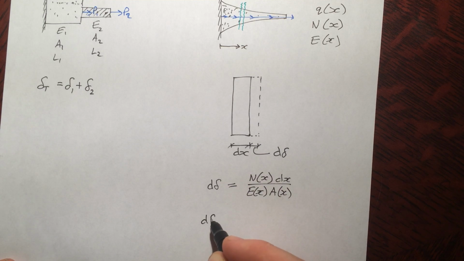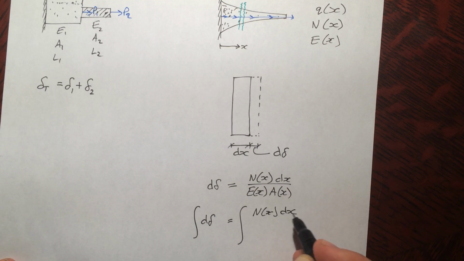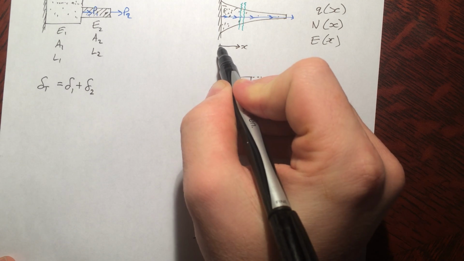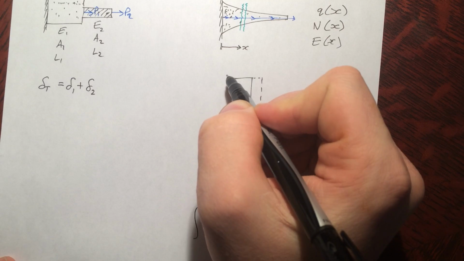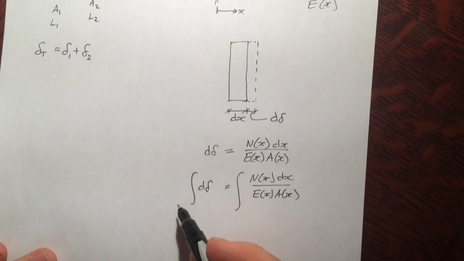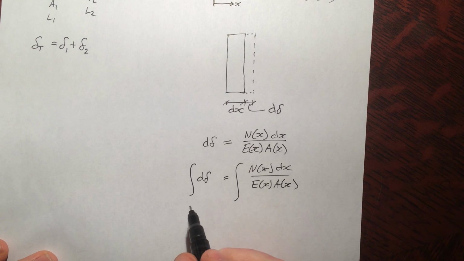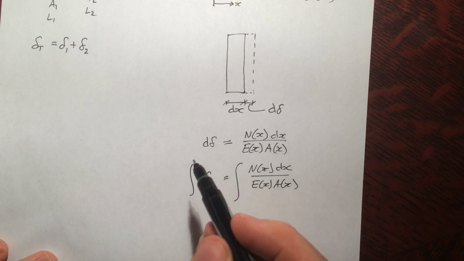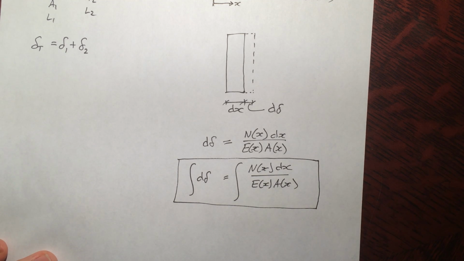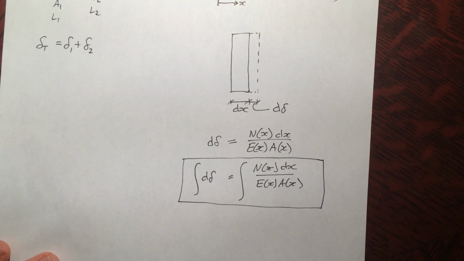So we can integrate this to find the total displacement. Usually we find that we want to know it from the origin, but we could take it from any distance. We could find the elongation between here and here, any distance. So it's basically the limits of these could be anything, but usually we're going to say from x equals 0 out to a point. So this is a very helpful equation, and it's very important to understand why this equation is true. So if you have to, rewatch the first part of this video.